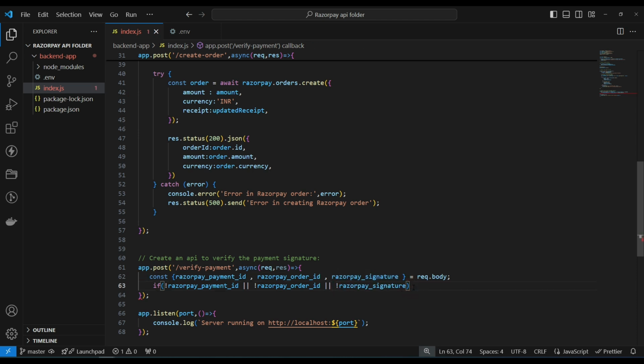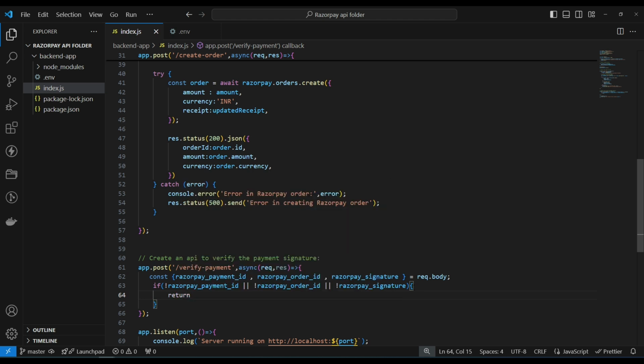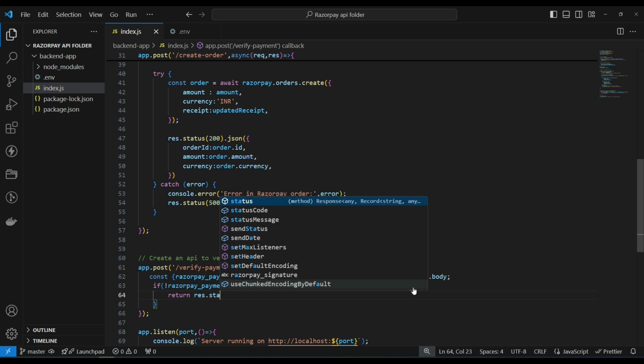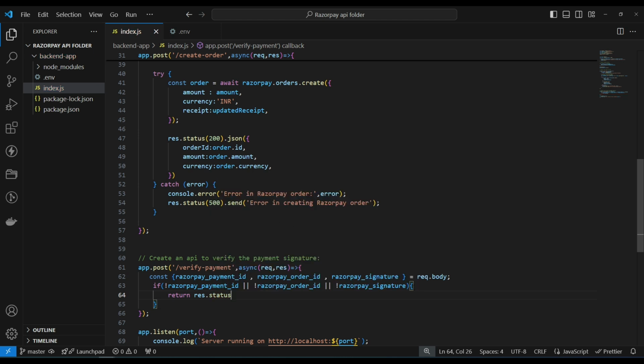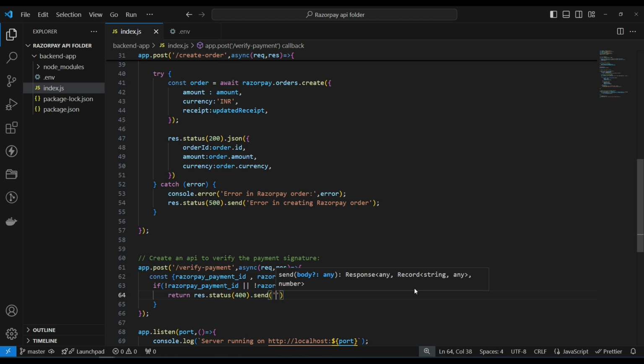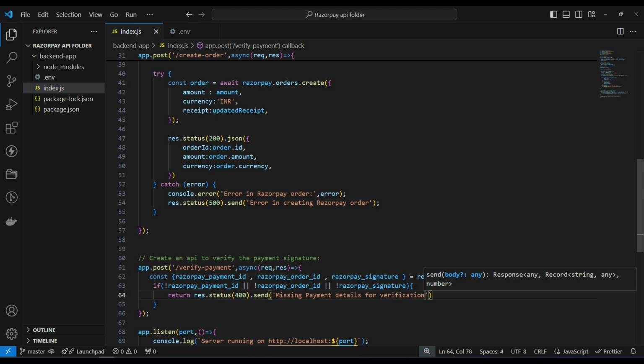If any of these is not present, we'll send a response back to the front end, res.status 400. Again, let me know in the comments what the status code 400 stands for. Dot send, missing payment details for verification.